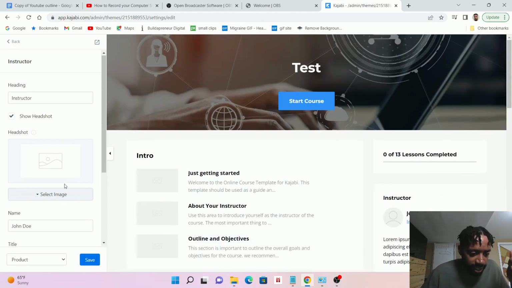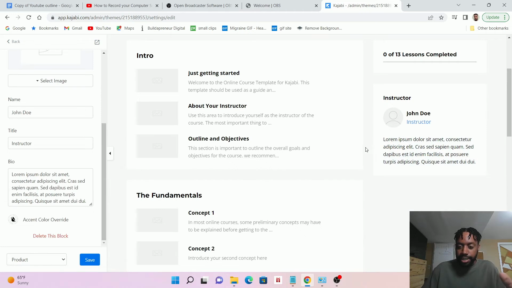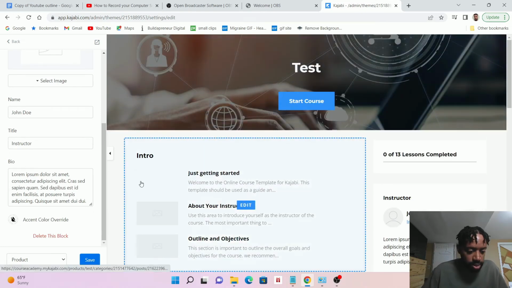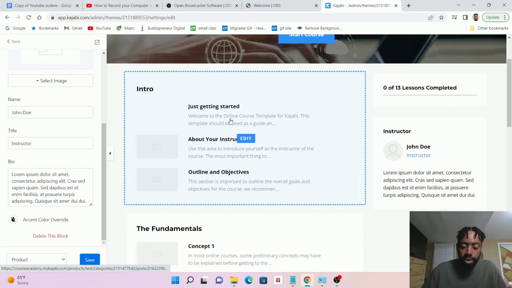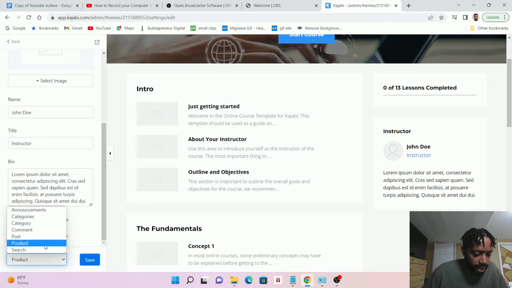And then the other thing I also want to show you, because this is just what the person sees when they first come into the course, but let's say when they choose one of these courses or one of these modules, you can also edit what the customer will see there as well. So to do that, you go to the bottom left corner right here, and this is where the panel comes up where you could select what other part the customer is going to be going to inside of your course.